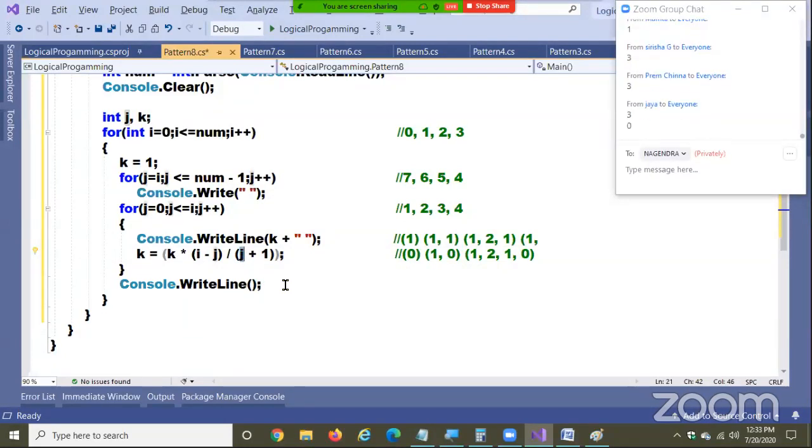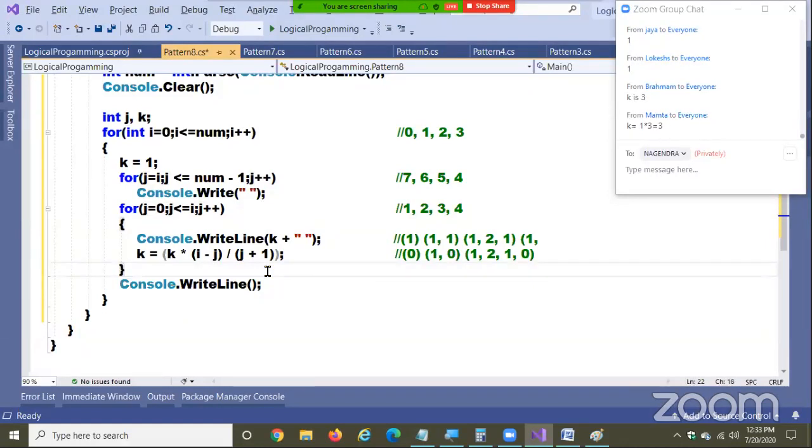What is J? Yeah, J is 0. Answer the question I asked you. What is I? 3. 3 minus what is J? 0. 3 minus 0, 3. Right?